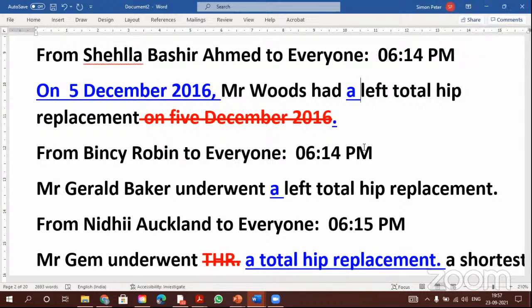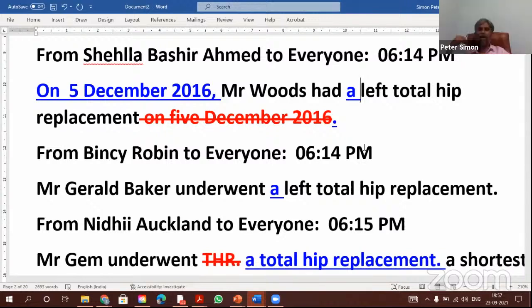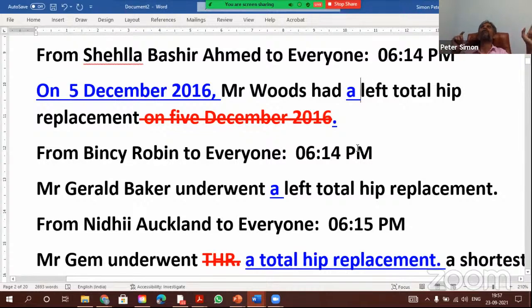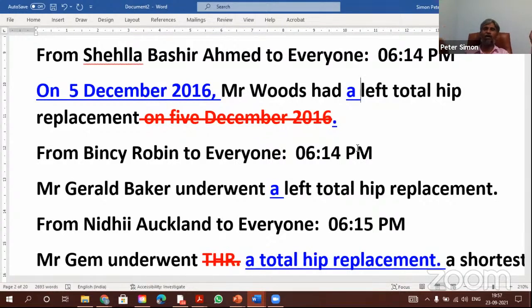Yeah, because I thought it's a passive. That's why you didn't use the a. Past tense or present tense or whatever it is, this a is not related to had or tense. It is related to replacement. When replacement is countable, a is first. Tense is not at all bothered here. Replacement is a noun, so a is needed because it is a countable noun. Uncountable noun is surgery, so no a, that's all. Countable noun, a replacement. Uncountable noun, just surgery without a. Is that clear? Okay, fine.